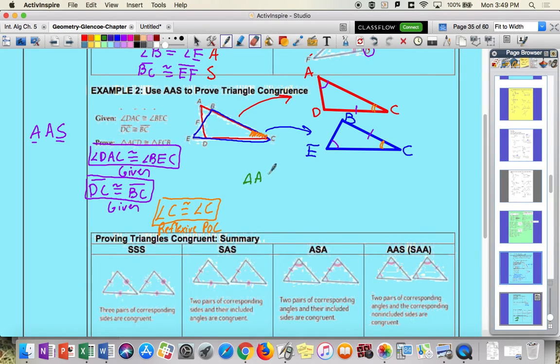So triangle ACD is congruent to triangle ECB by angle, angle, side, or if you prefer, side, angle, angle. And all of our congruent statements lead to that. So in this case, we just had our congruent statements that were given right from the start, and then that shared angle. So we only have 4 steps to that.